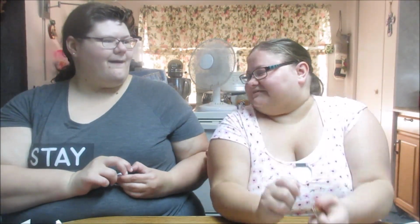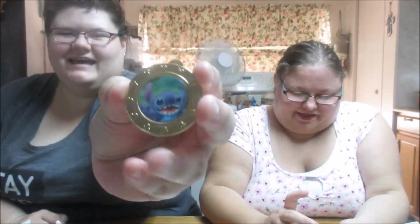I got Wally! So I got my two most wanted. Did you get Stitch? I got Stitch! Honestly, these two here were worth it for me. I'll take regular Mickey because I am more or less collecting Mickeys. But, you know, I am extremely happy with Stitch.